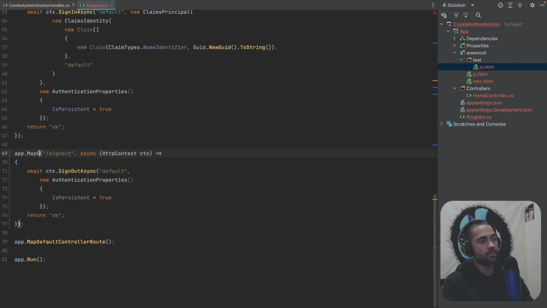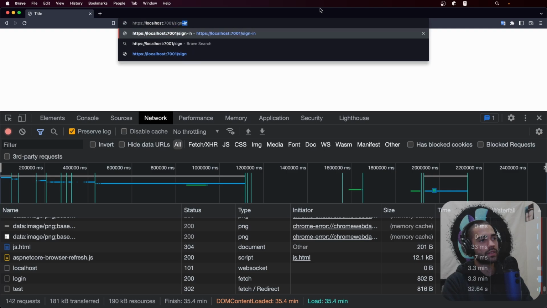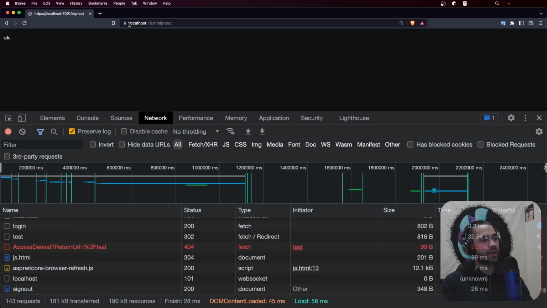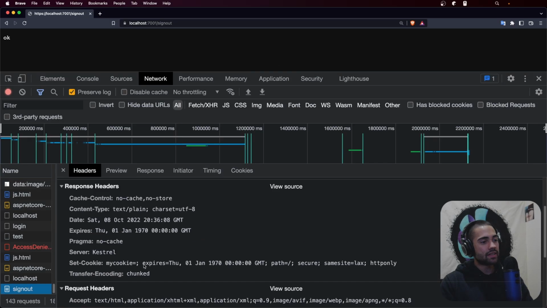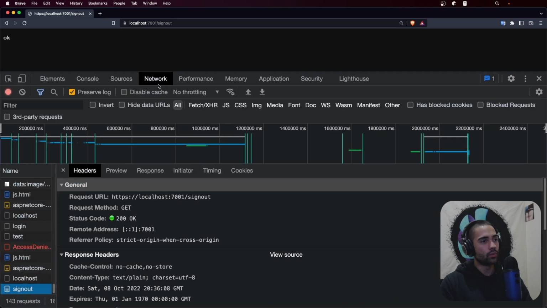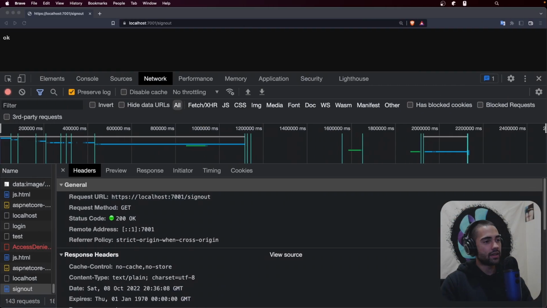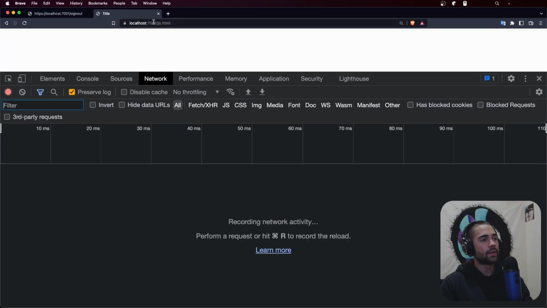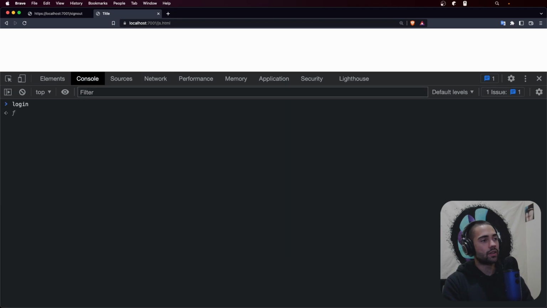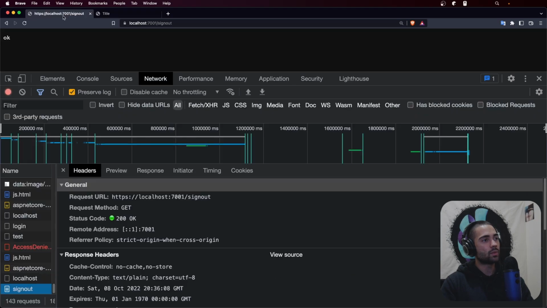I will call this map get, save, redirect. Let's go to sign out, call this request, and we're going to get OK. So on the sign out, all we'll see is that Set-Cookie is being set to nothing. That is going to force the removal of the cookie. And for this, I'm going to remove my expiration. I'll duplicate the tab and I'll go to JS HTML. Let's open up the console and let's log in. So I actually have a long-standing cookie that expires on like 22nd of October.